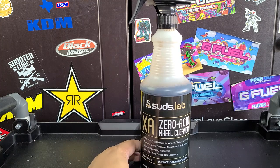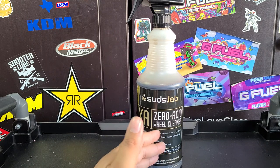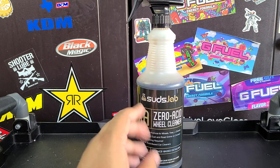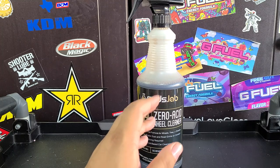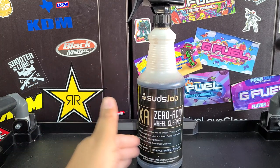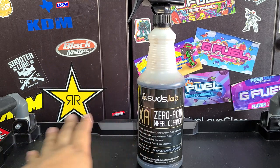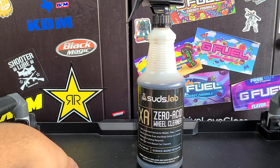If you need something and you can dilute this down — it says dilution up to four to one — so you're gonna want to agitate your wheels anyway, use a brush or whatever. One bottle will make four additional bottles at four-to-one dilution, meaning four parts water to one part cleaner, so five parts total. My math may be slightly off — I'm not good with math — but pretty good stuff.